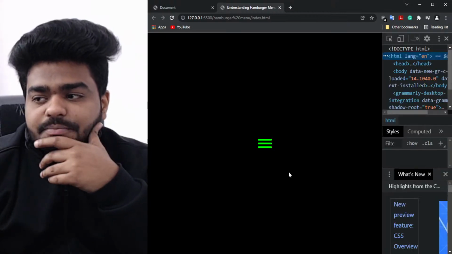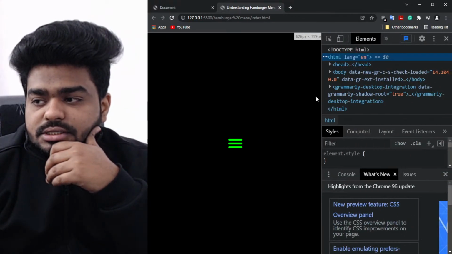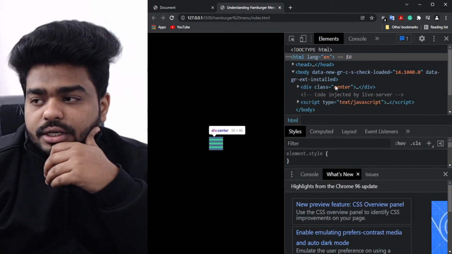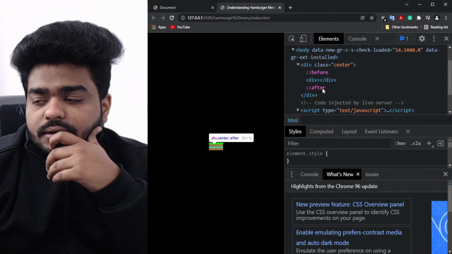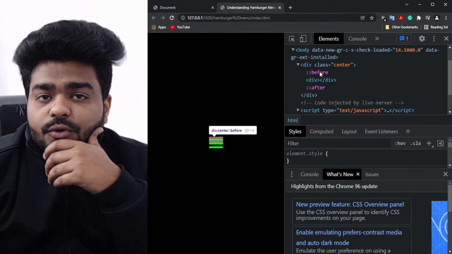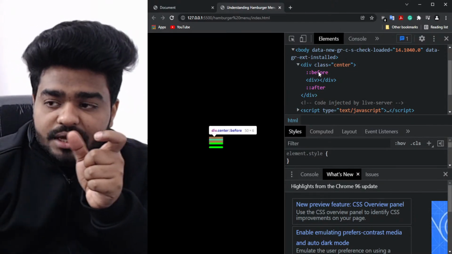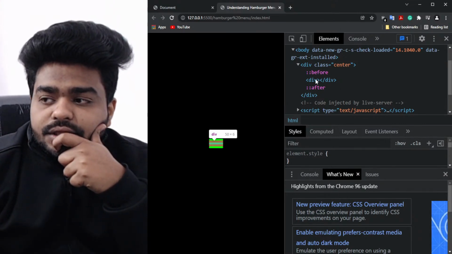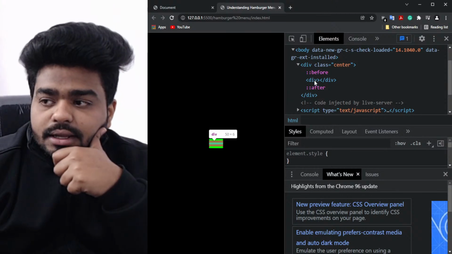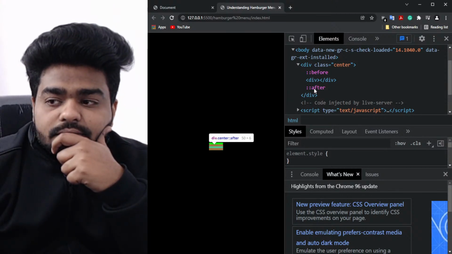Have a look. If I go to inspect, right? If I just open this up, go to body, go to div, you can see here, this is before. Can you see that space? That is before. This is div, the middle one, and this is after.